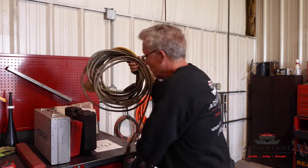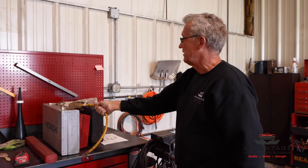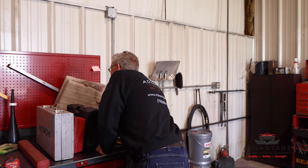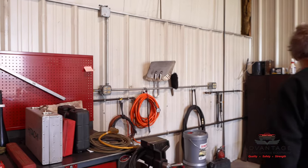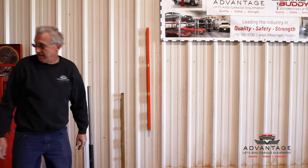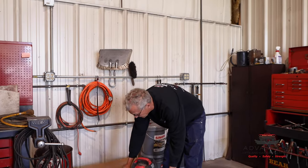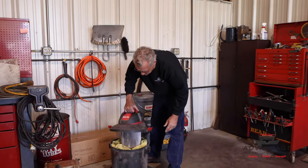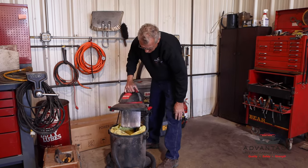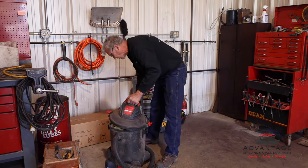And then you'll need an extension cord, a good heavy cord. I like a little three-way adapter with mine so I can run my drill and the shop vac at the same time. I have a couple knee pads, a magnetic 4-foot level, and a shop bag. If you're going to use a vacuum to clean the dust, make sure it's one that has a bag inside, because without that bag, after a couple holes, your dust is going to literally just blow out the exhaust.